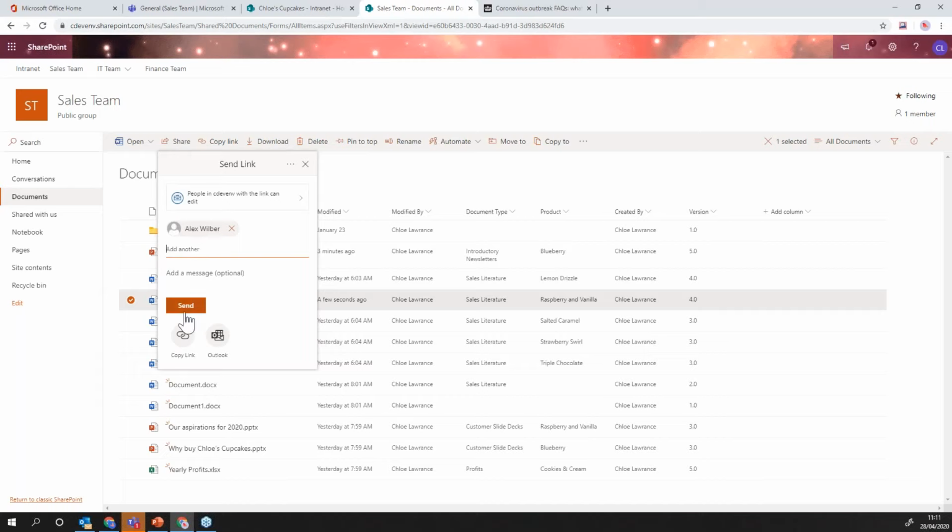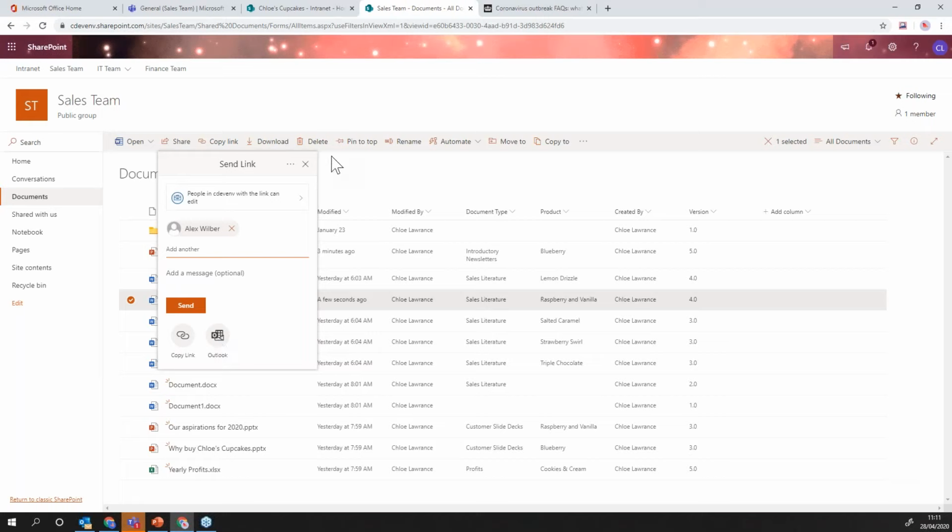Our other options are to just copy the link. Maybe that's going to be useful if you're having a Teams conversation with someone and you just want to give them quick access to the document. Your instant message is going to go through a lot quicker than an email. Or we can open up an Outlook window that's going to attach that in. So that's a good one to use if maybe this message area isn't enough. You might want to put a little bit more text in there. You might want to add some other attachments. So going into Outlook from here as well is another good option.